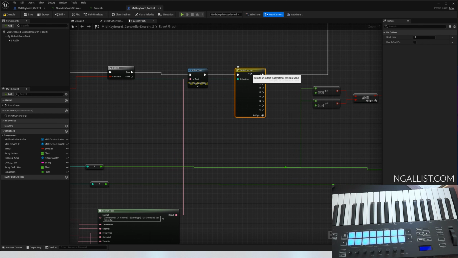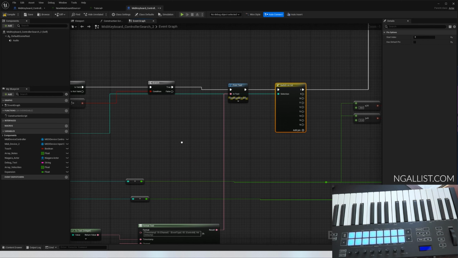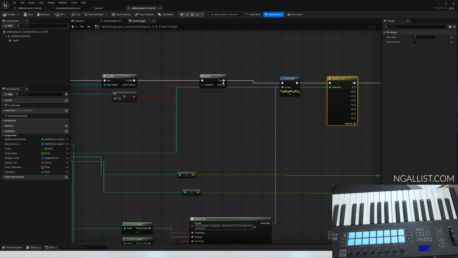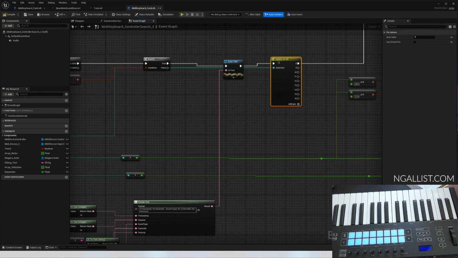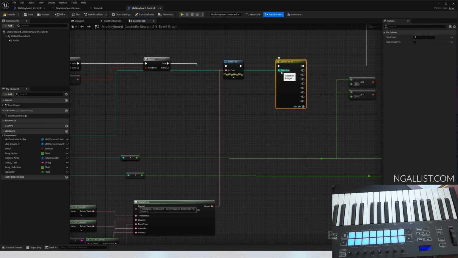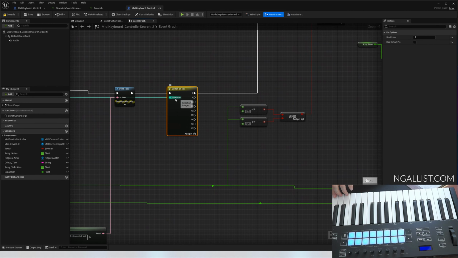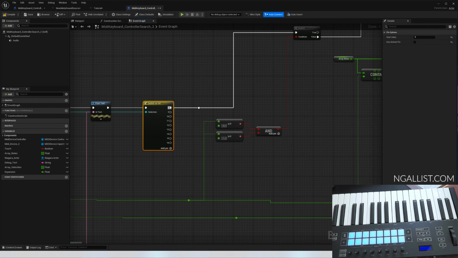So everything goes in and then you put it into different channels, or? Yes, the signal goes in. The signal that we're getting in here, this is our timeline. So the signal is checking if the input is valid. If it's not valid, don't do anything. If it is valid, go ahead and control our switch on int. And the switch on int gets an input, our channel, which is the number 8, and then sees, okay, I am getting the number 8, so I'm executing whatever lies behind channel 8. And this is what we're doing right here. We're executing the path number 8 because it got the number 8 from our keyboard.